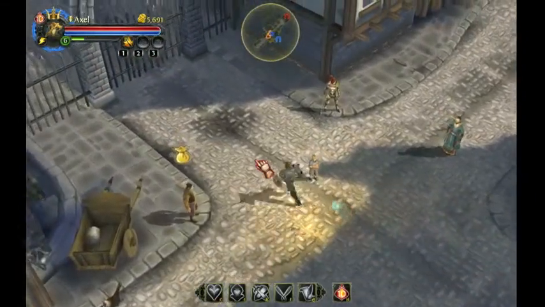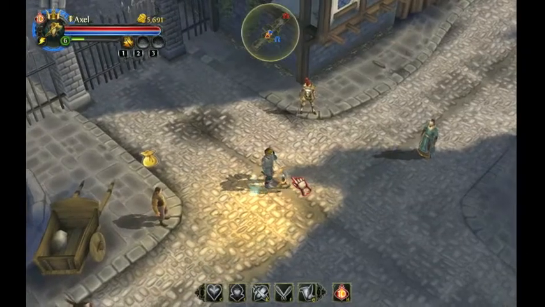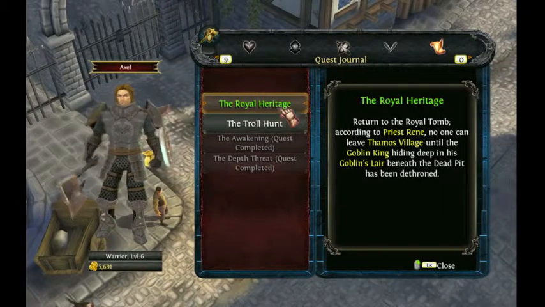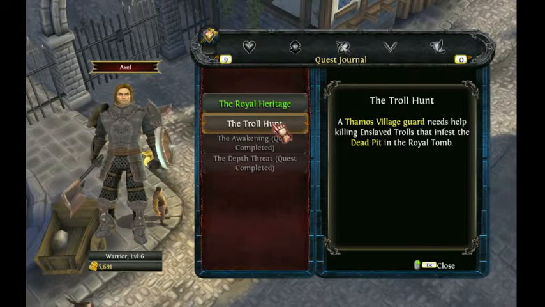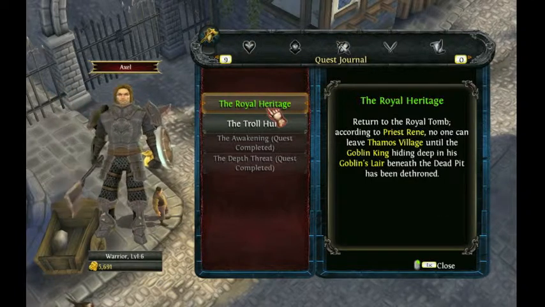Okie dokie. Let's see here. What quest we have here? Level exit teleporter. Let's go back and see what other quest we have to complete here. The troll hunt. Return to the royal tomb, according to Priest Renee. No one can leave Thamos Village until the Goblin King, hiding deep in his goblin lair beneath the dead pit, has been dethroned. The royal heritage. The troll hunt. A Thamos village guard needs help killing enslaved trolls that infest the dead pit in the royal tomb. I've already done that, but right now I'm on the royal heritage. So we will go back below the dead pit into the royal tomb, as Priest Renee has asked, and we will kill the Goblin King, and then we'll be able to leave this wonderful area here known as Thamos Village.